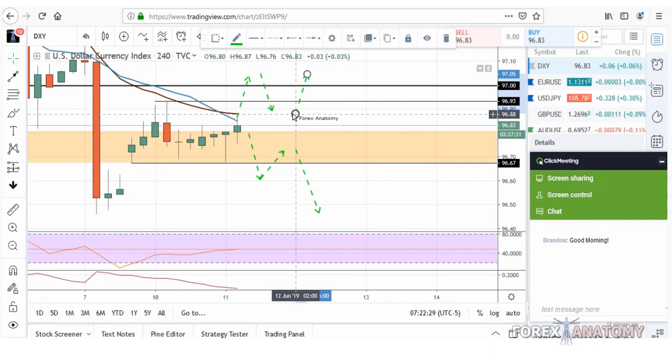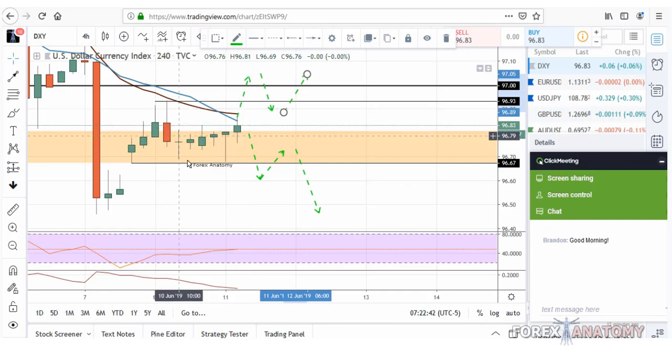But yeah, so that's what we'll be looking for, guys, if we do see that type of price action. Either way, we're just waiting for a breakout in order to confirm where the dollar is headed right now, mainly due to this consolidation that's taking place right here. And you can see all these candles. We've got the doji type candle, spinning top, sort of like a doji.